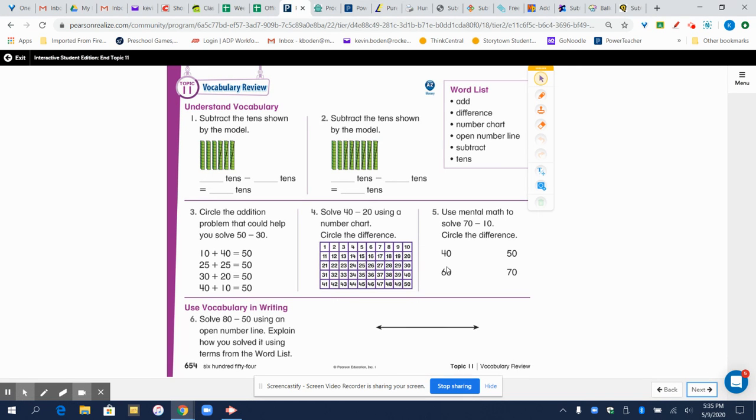This is our vocabulary. I had a lot of people asking about our vocabulary words. We're also not going to do this, but starting next chapter, I'll try emailing out everybody the vocabulary so they can look at it if they want to. I think we talk about it a lot throughout the chapter, but it doesn't hurt to get some extra practice, because if I ask you what an open number line is, you might not know exactly what that is unless you practice. I know we use them a lot, but knowing the definition of those words are really going to help you use some good first grade language, second grade language whenever you get to second, third grade.